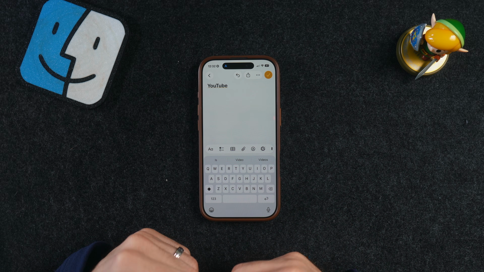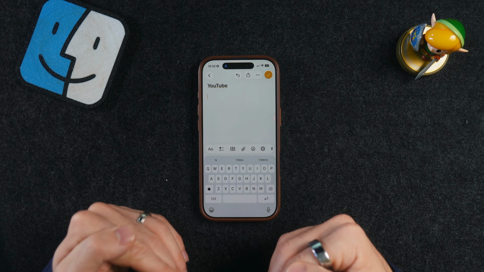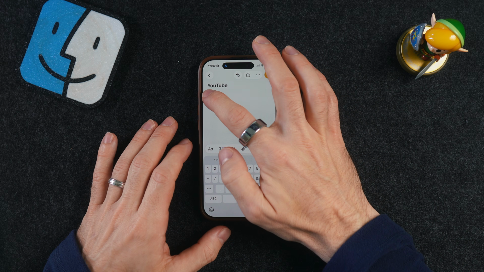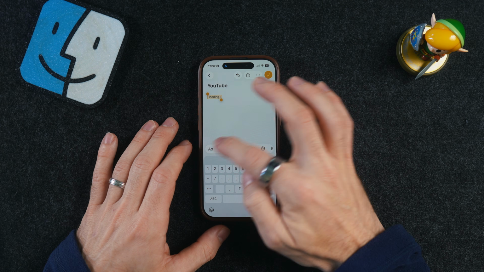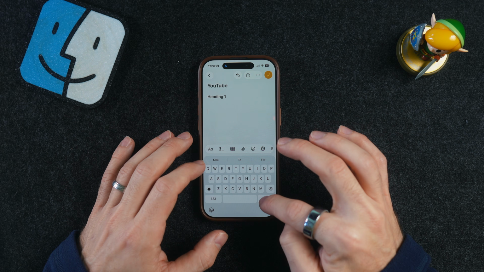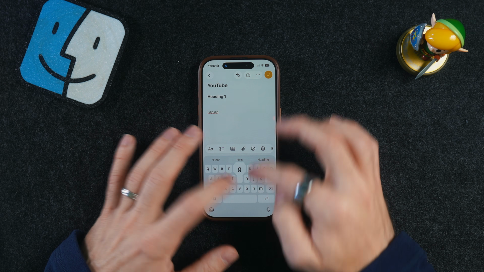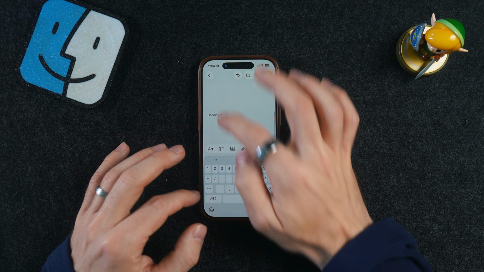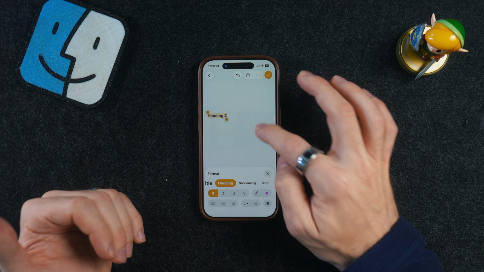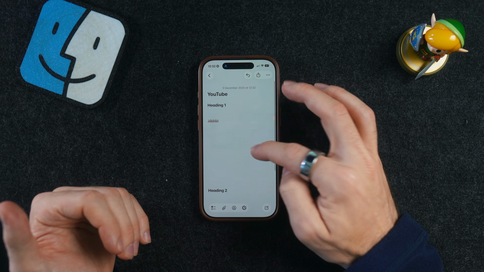Now, headers are really cool because they allow you to break up your note into different categories. So let's say we call this heading 1, and we're going to make this a heading. And then let's say this is filled with information, but for now I'll just put loads of line breaks in. And then further down the note, we're going to create heading 2. Okay, and imagine this keeps going and going and going. Now, I don't want to have to endlessly scroll to find my second heading.